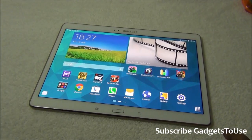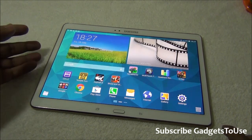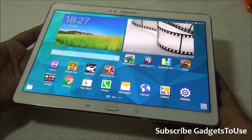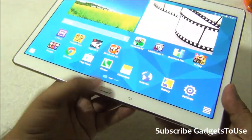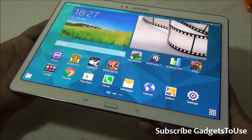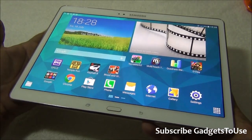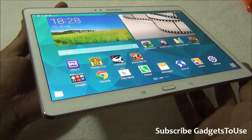Now before we talk about the hardware of this tablet, let's talk about the overall build quality and the form factor. This tablet is pretty light in terms of weight, and it is even lighter than the iPad Air. Most people think that the iPad Air is lighter, but this tablet is comparable in weight to an iPad Air. This one is slightly lighter, not too light, but approximately 4 grams lighter than the iPad Air. And one thing I would like to tell you is that the iPad Air is thicker than this one.